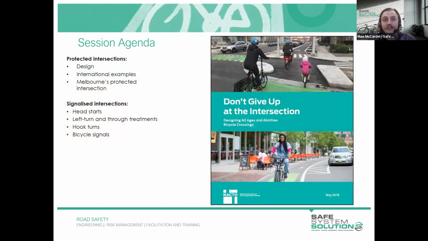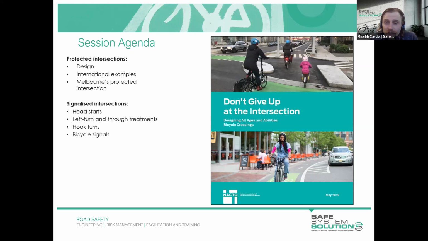Now, to focus on today's agenda. As mentioned, we will be discussing how we can manage the safety for our bike rider community at intersections. Intersections for a long time have been considered the weak link in the chain. They're the highest risk area for bike riders along cycling corridors, and the reason is that we've got lots of conflict points, where vehicles are crossing, and there are lots of vehicles, so there's lots of exposure to that conflict. We're going to be looking at ways that we can reduce the risk associated with those conflicts and what we can do to mitigate those.